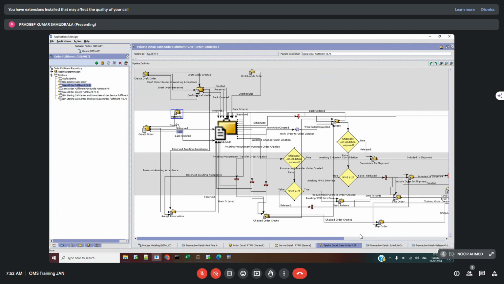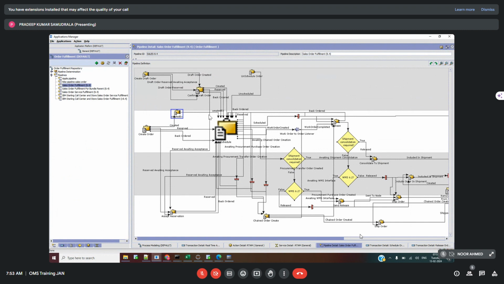So whatever implementation we have done here is not, I can say, the real time implementation, because in order to have an order moving from one status to another status, it would have only one transaction at a time.